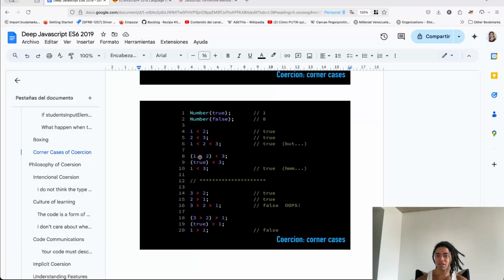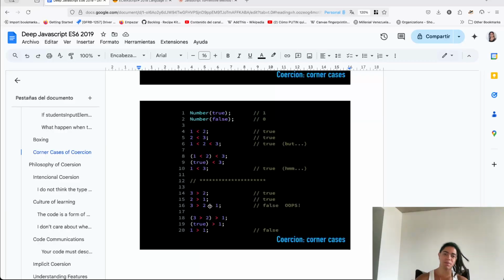In this case, this is a famous example of 1 less than 2 less than 3. In our case, this is true. You say, okay, this is true, this is true. But what happens when you want to evaluate multiple comparisons like this? So here it is doing this Boolean coercion, because when you're evaluating a comparison, that is what it does.